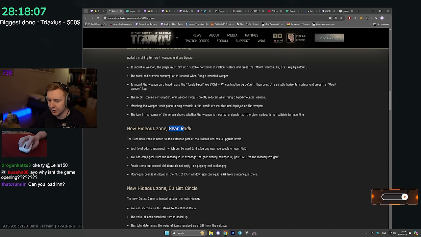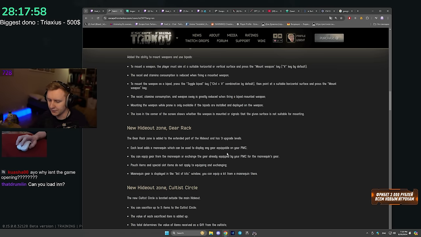New hideout zone, gear rack, basically you will have mannequins and you'll be able to dress them and with the click of your fingers transfer gear from mannequin onto your PMC. That will save you a lot of time.